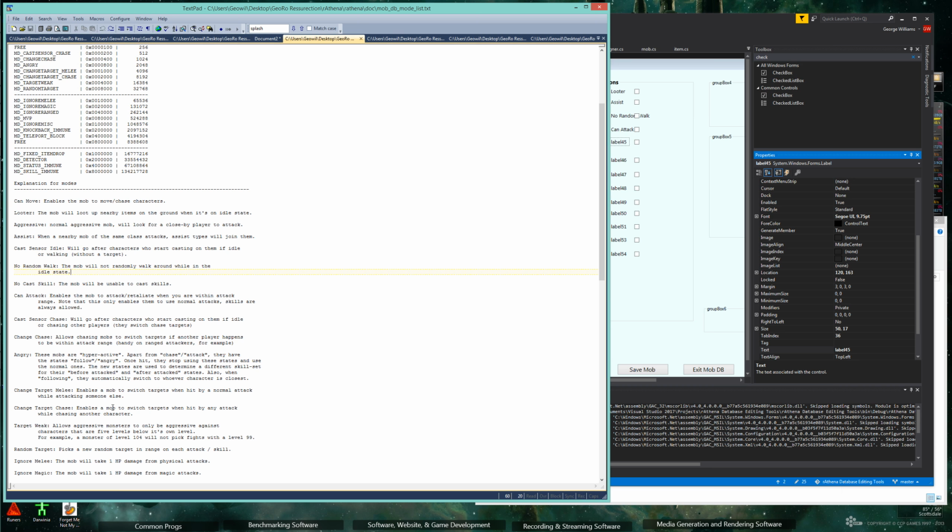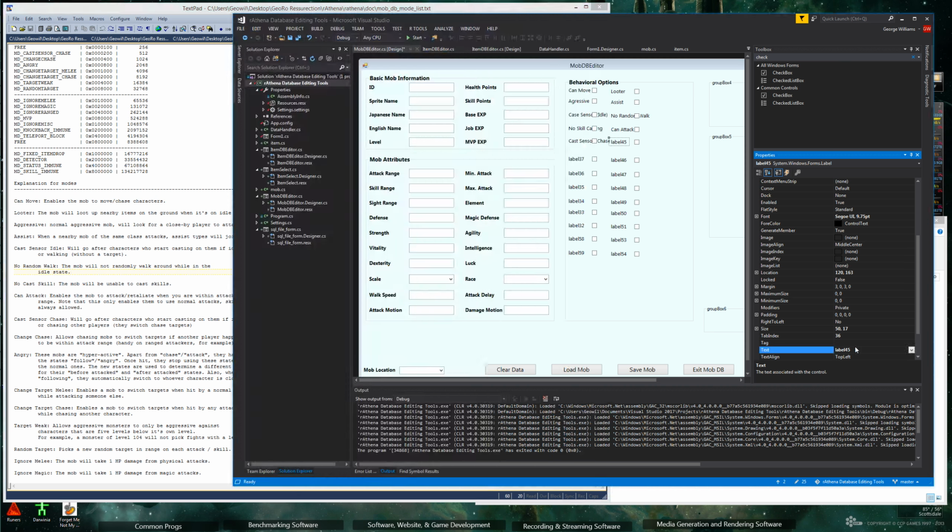So this one's more of an aggressive kind of change chase, where that one's a change chase passive, only if the monster gets attacked. This one will just do it whether they're attacked or not. So change chase aggressive. Or change target aggressive, I guess. Call it aggro, so I don't have to spell out the whole thing. It's already going to be a long label there.